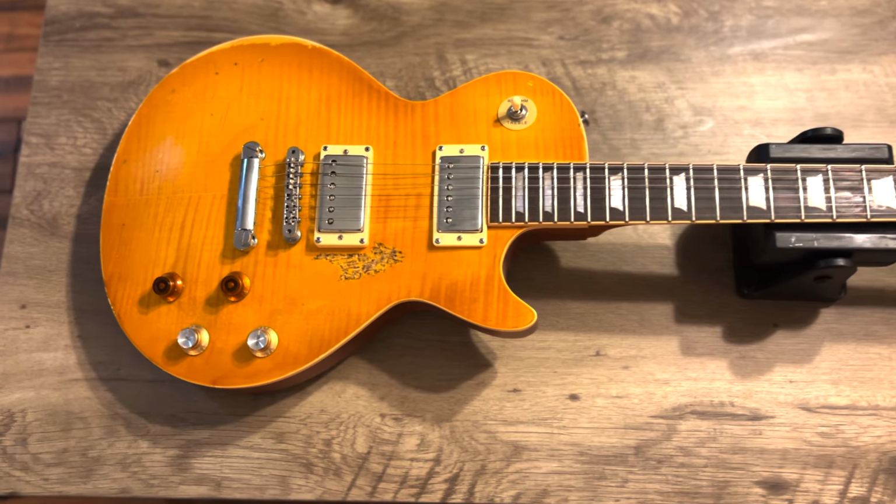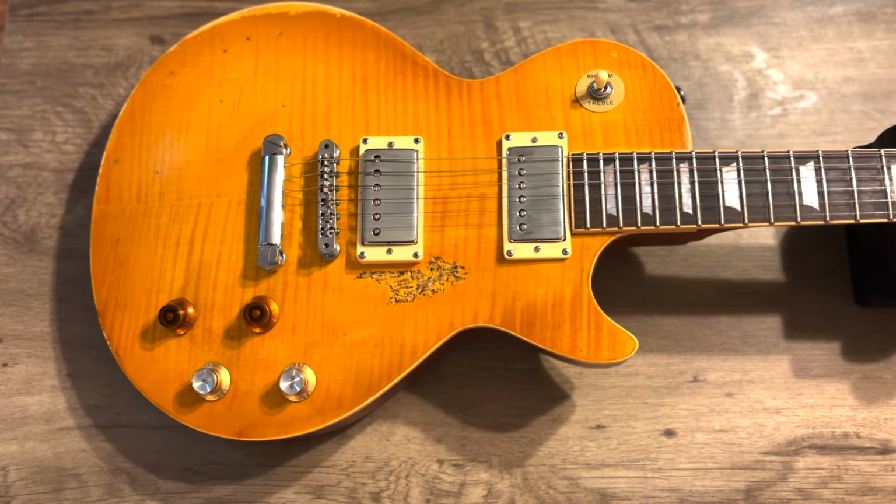Today on the channel, we're going to check out this fake Greeny that I bought over 9 months ago and see how it's held up.